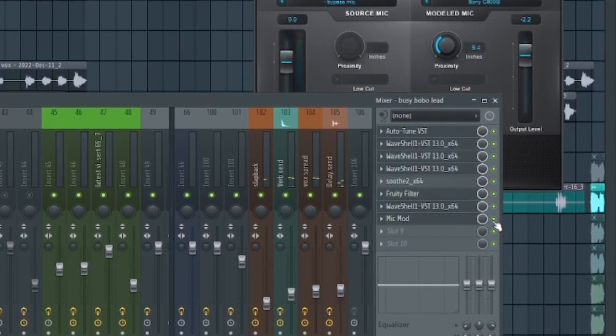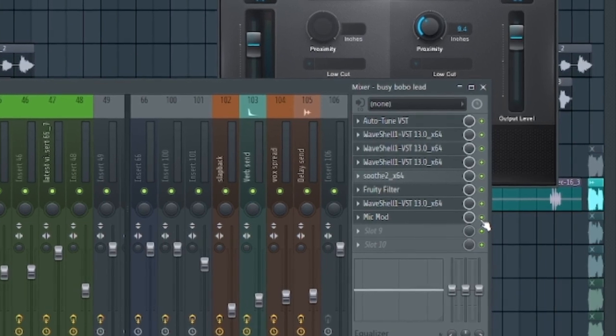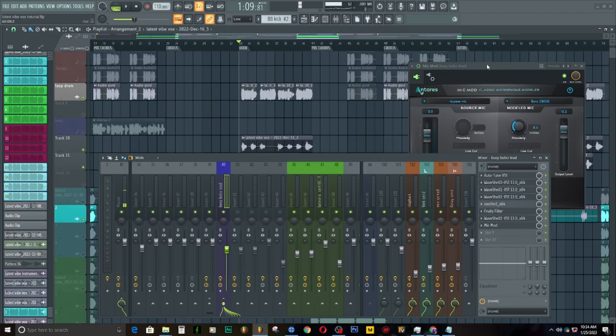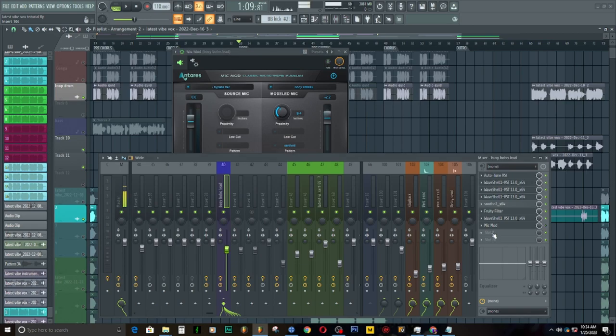This is magic. If you don't get it, rewind it. Play it over and over. You hear the difference. Now this is what you do. Now first of all, when you... Okay, let me turn off this one. Let's load the plugin.